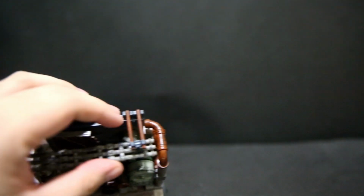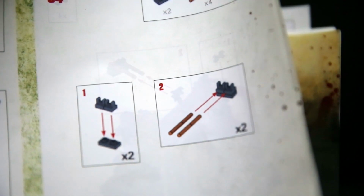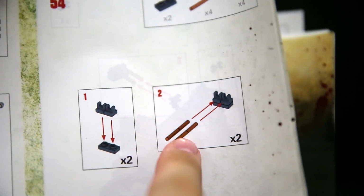You know, the more I think about it, the worse it gets. And there's other things here as well that are just really confusing. So right above here, you see these orange bars, right? They're single pieces each, right? But for some reason, in the instruction booklet, if I just zoom in, see that? There's a black line in the middle of there, almost suggesting that it's actually made of two pieces. Now, it didn't take me long to figure out, oh hey, that's meant to be just one piece because of the length of it. But it's confusing, like why would they draw an extra dark line there? There's light colored lines.